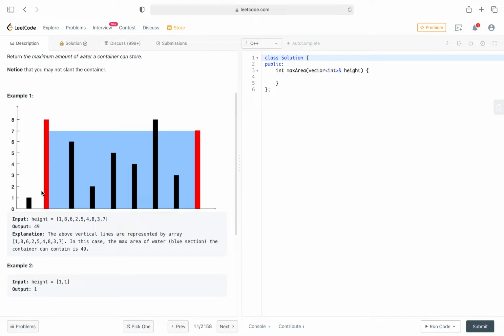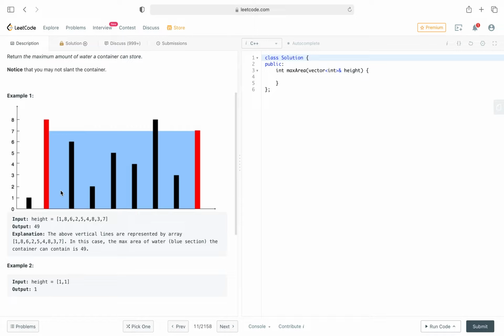So for example, let's take some random two vertical lines. Suppose we take 1 and 7. The distance between 1 and 7 is 1 2 3 4 5 6 7 8, so the width between them is 8. How much water can we store between 1 and 7? Only of height 1, because we can't store 2 or 3, as from the left side it will overflow.